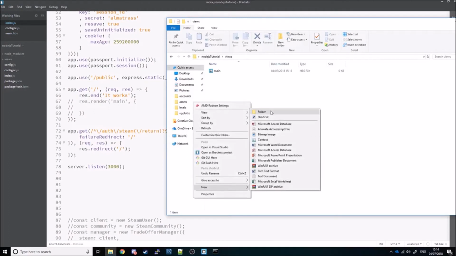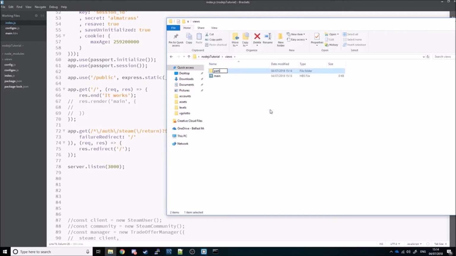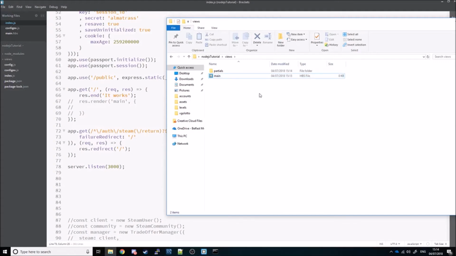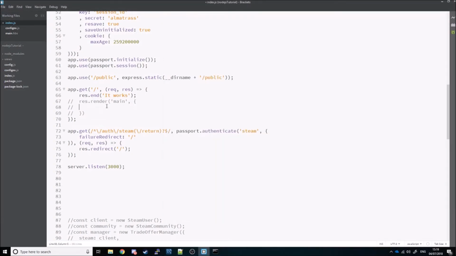You can create another one in here, because remember I said we had the partials, so you may as well create that now. What I'm going to do right now is import Bootstrap and things like that into the folder so it actually looks not painful to look at in this tutorial, and I'll be back in 2 minutes. Okay then guys, so I got Bootstrap and stuff imported just so it'll look a little bit nicer.